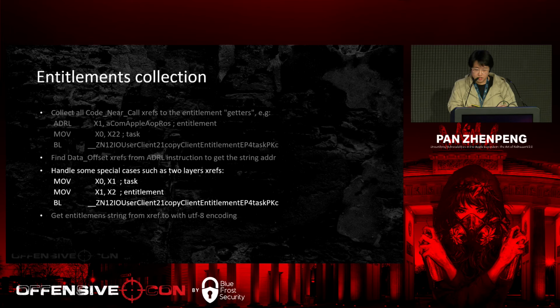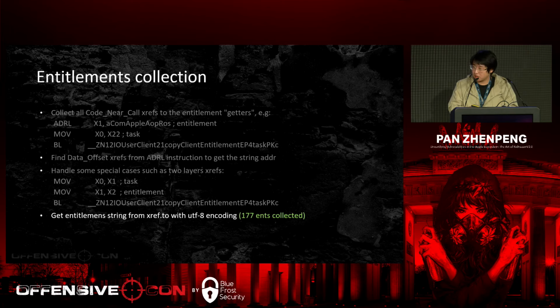But usually it's not always the case, because the entitlement string address might not just be loaded by the ADR instruction. It might be loaded by an upper function, so here we need to handle some special cases. Then we get the entitlement string from the xreference with UTF-8 encoding. In the end I collected 177 entitlements based on the iOS 16.3 kernelcache.